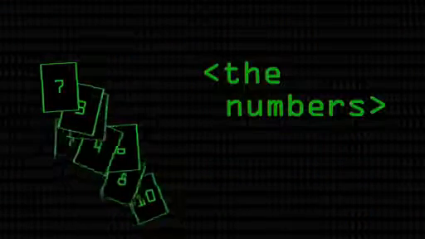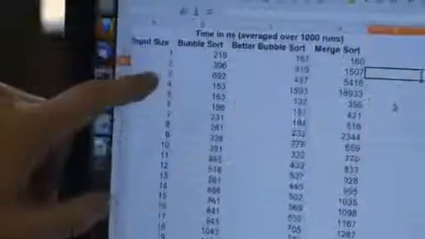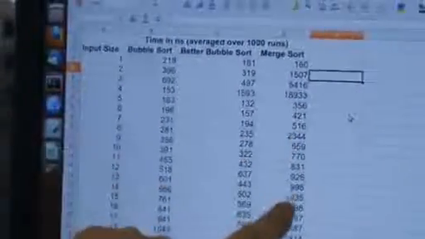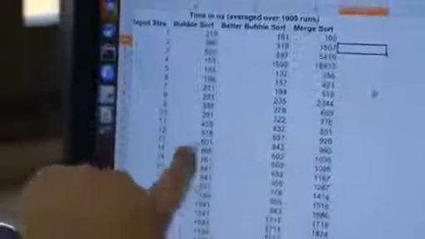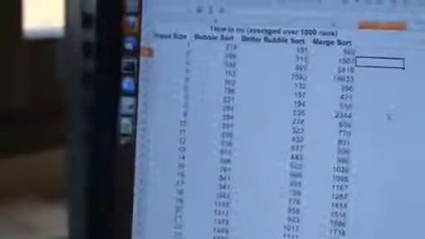I did 3 tests. We've got bubble sorts, we've got the slightly better bubble sort, which is the one where you check fewer elements each time because you know the highest ones are already sorted. So we can see that actually around the low end, merge sort can be significantly slower than either bubble sort. And that's because merge sort's got slightly more overhead associated with it, and also I guess the lists are more likely to be sorted or nearer sorted when they're smaller.